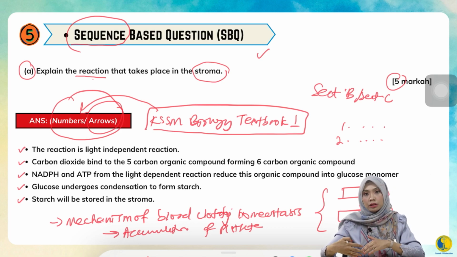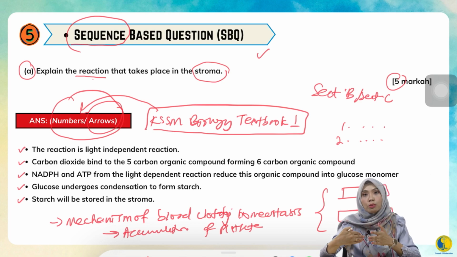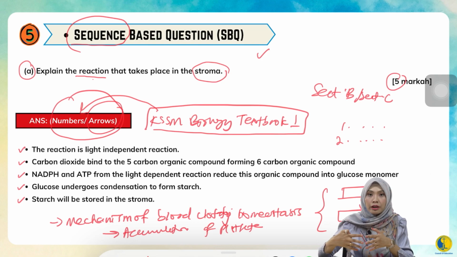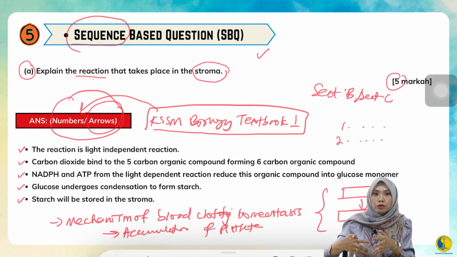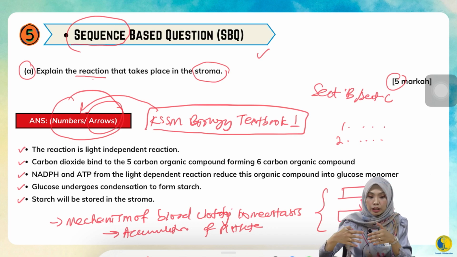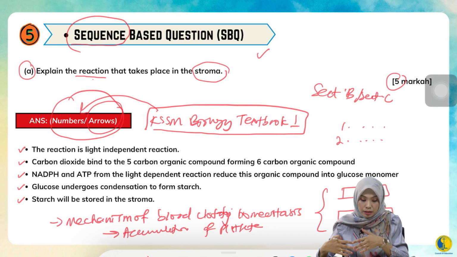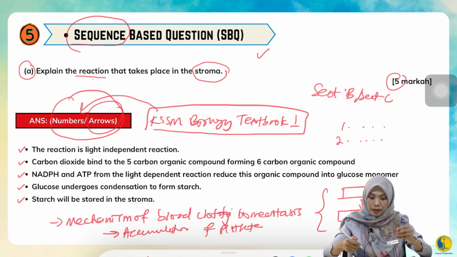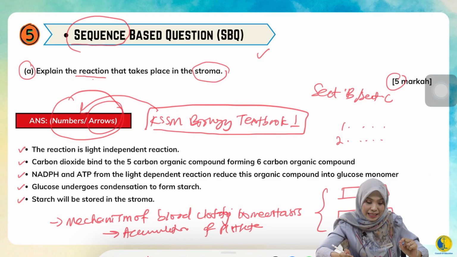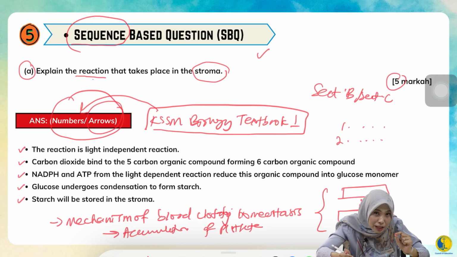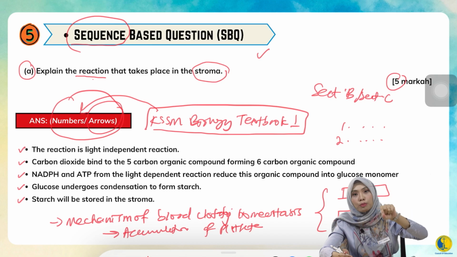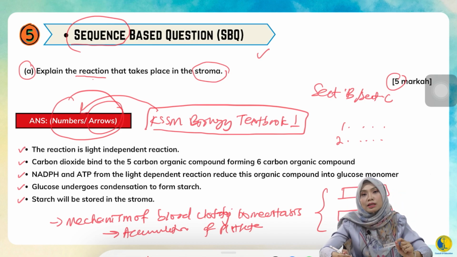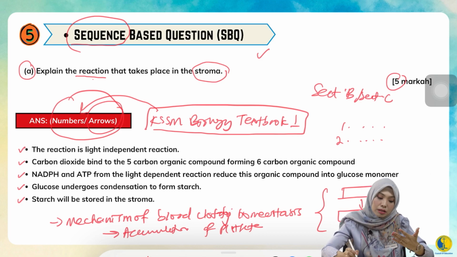But what happened to the students? Some students talked about what happens almost at the end of the mechanism of blood clotting: a scab is produced, there is no bleeding, because of thrombokinase. They started with thrombokinase. It doesn't start with the platelets; it's supposed to start with the term platelets. So when I was marking, the moment I didn't see the word platelets there, where it's supposed to be the first thing written, automatically the whole process is wrong. Automatically, the whole answer has to be rejected because it's a sequence question.